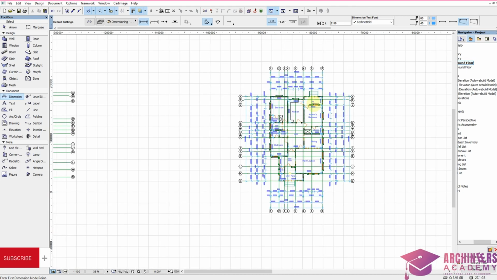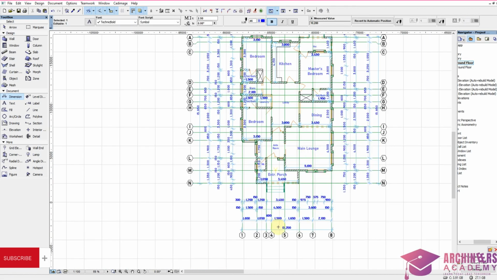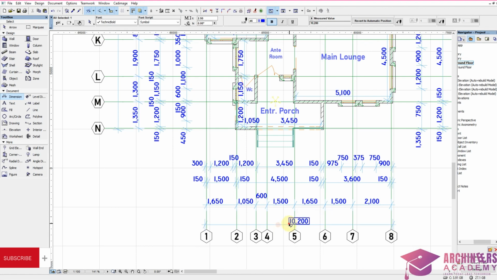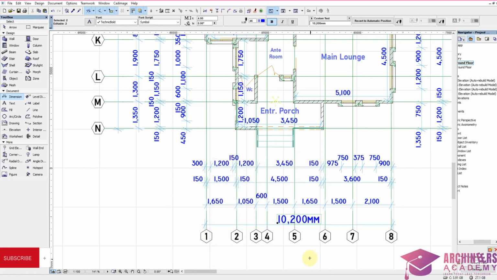You can add more graphics to your design by making the total length much bigger or bolder. You can see what I did. I highlighted it and right clicked, then changed this to 2000, added mm in small letters, then made it 4. You can do this to add more graphics to your work.